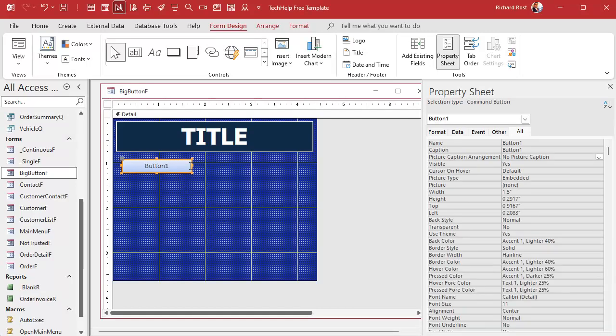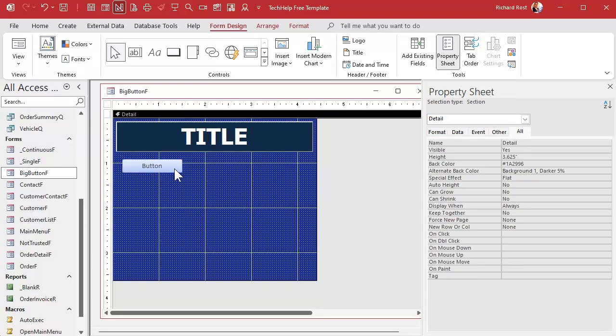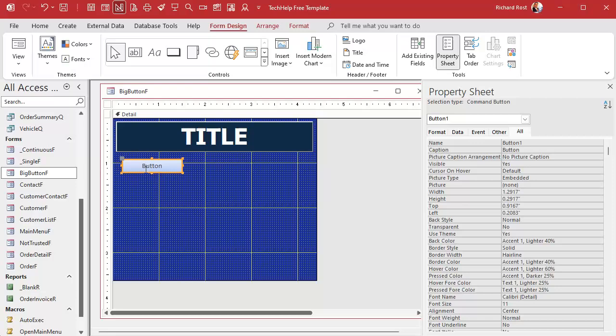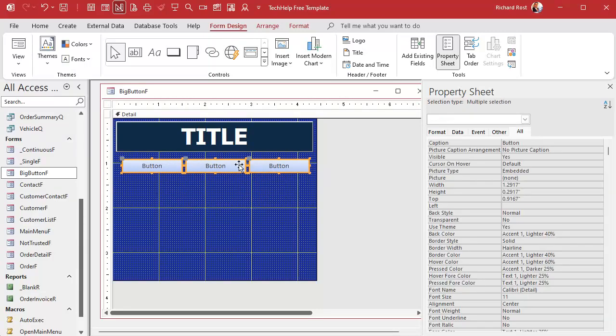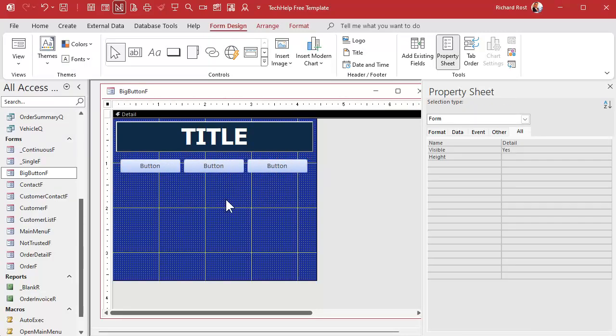So I'm going to resize this so I can get roughly 3 of them across. All right, so I'm going to copy. Actually, what I'm going to do first is change the caption to just button, because it's easier now if I copy all these, just come on here and go 2, 3, 4, 5, and so on, right? So copy, paste, paste. I'm going to line these up like this so they're how I want to see them. That looks about right. Close enough. Maybe a little bit to the left, like that.